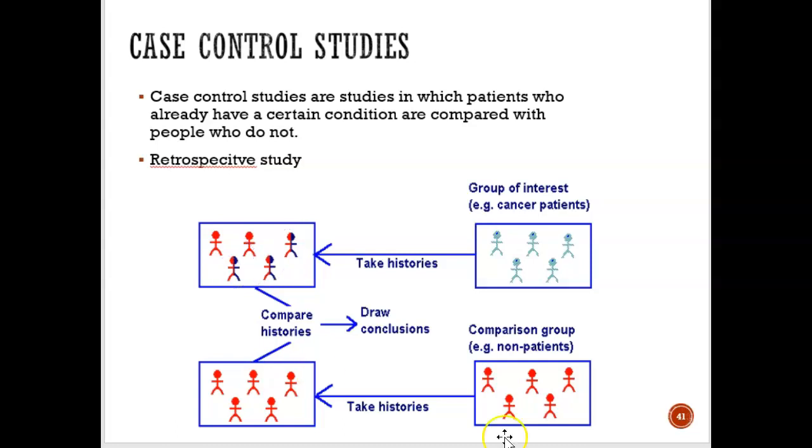Another example is these people could have breast cancer. So you take their health history, and you find out that these 3 people over here, their moms or grandmas had breast cancer, and that's why they got breast cancer. So there was a genetic component.